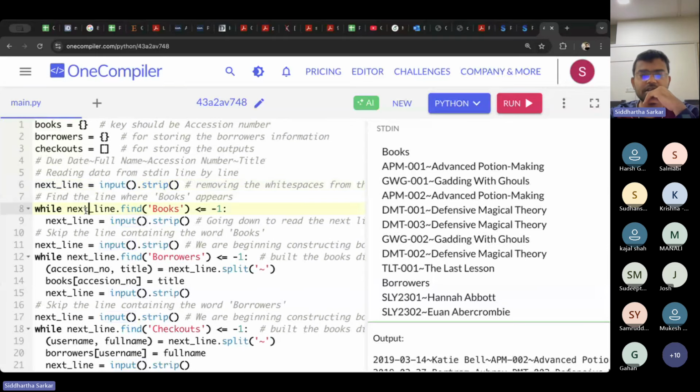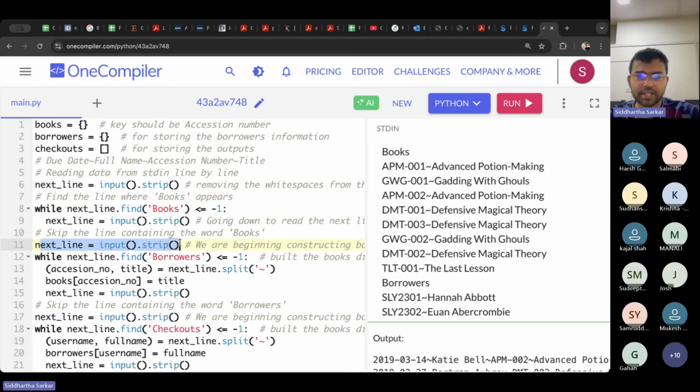So to start with, I'm going to check when shall we hit books? Are we going to hit books or not? So far, this first while loop is asking, in plain English, that you keep on going to the next line, you keep on processing the immediate next line as long as you don't see the word books. So in the first line itself, we're going to see books. So this while loop condition will fail. So we are going to come here.